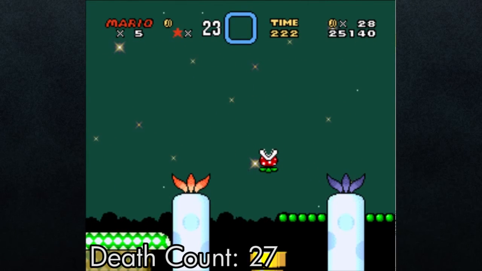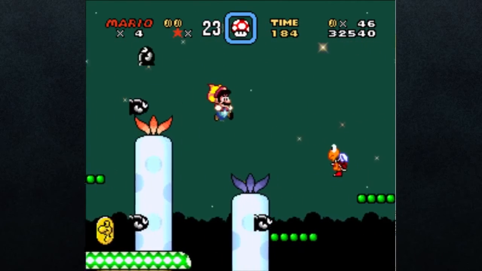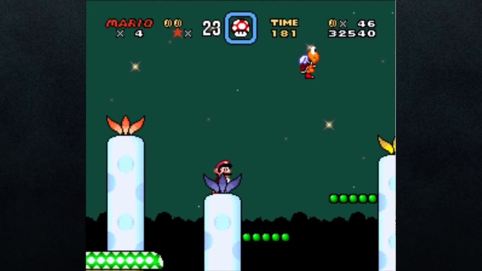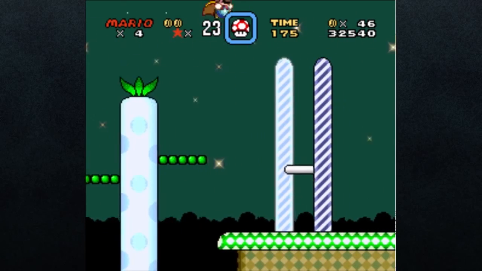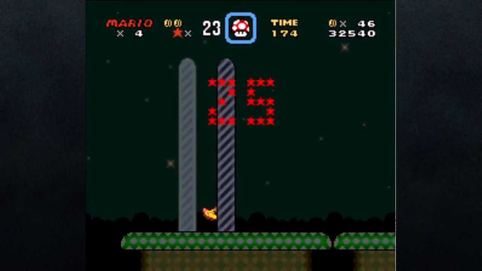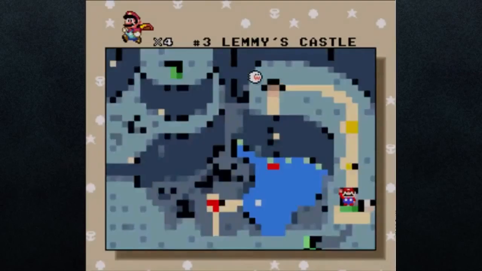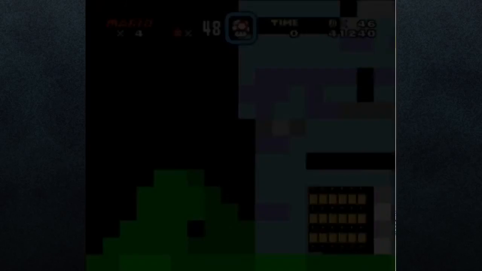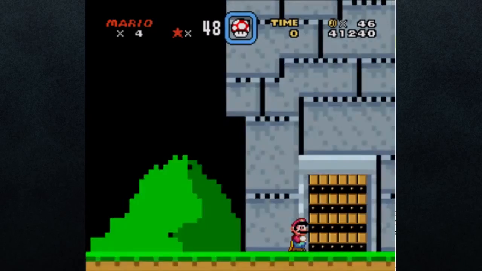No, what am I doing? Guys, can I do this? I think I can. Oh! Oh my god, the level that game overed me twice is dead. Let's get out of Vanilla Dome. Huh? Does that sound good? Is everybody okay with that? Good, because you don't have a choice.